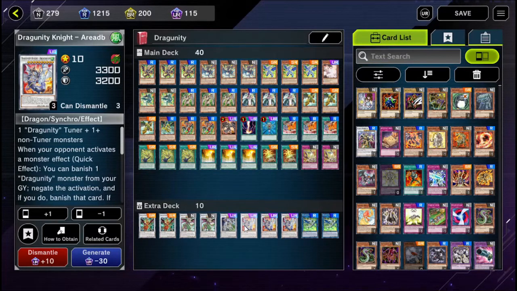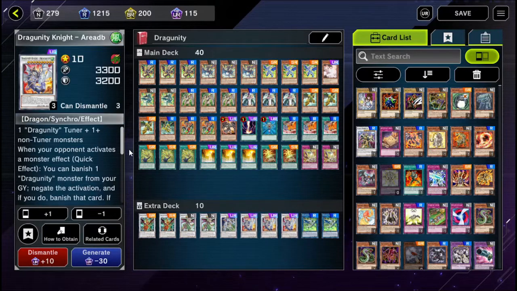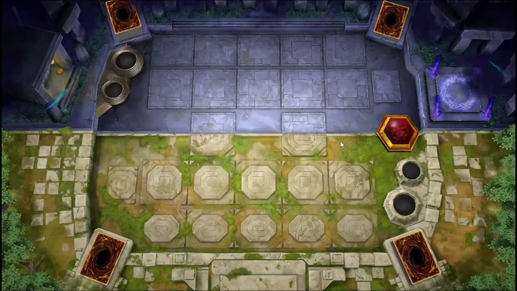3 copies of Dragunity Knight Arid. I suck at pronunciations, like I said before. 2 copies of Dragunity Knight Romulus. I know there's one more level 10 Dragunity Knight monster. I would for sure be running that as well if I had that. There's a couple other cards I would put in here, but I don't have them yet. So without further ado, let's go ahead and take a look at some of these duels.